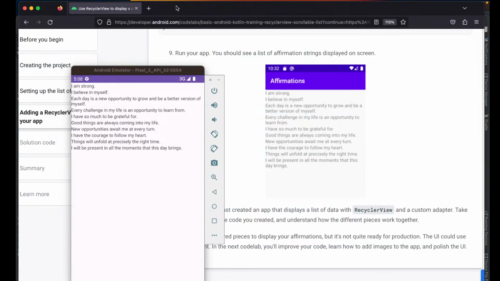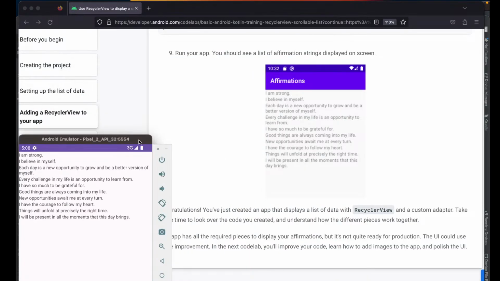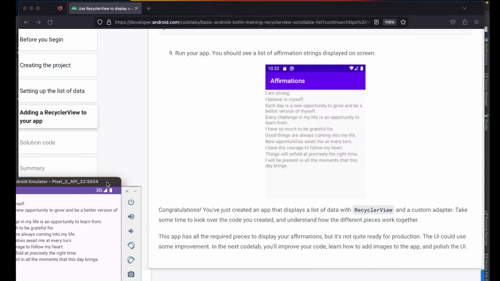Now it says, congratulations, you've just created an app that displays a list of data with RecyclerView and a custom adapter. Take some time to look over the code you created and understand how the different pieces work together.